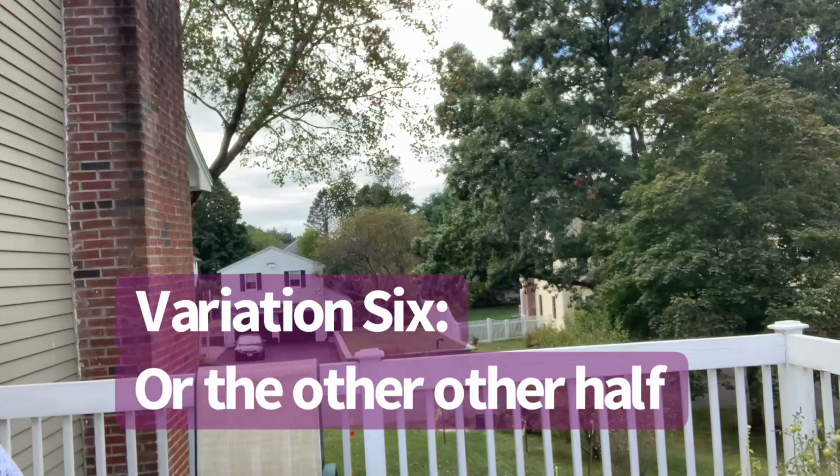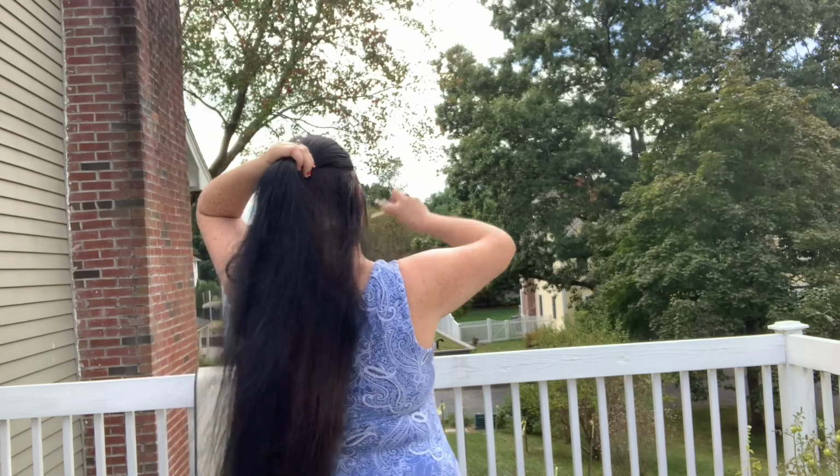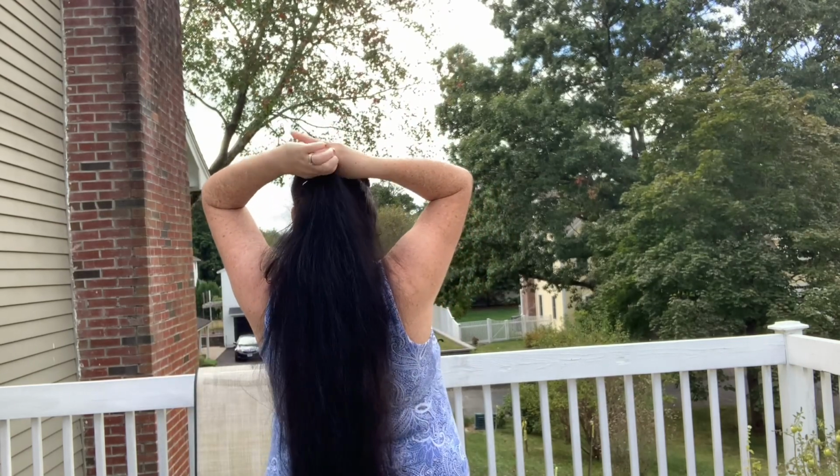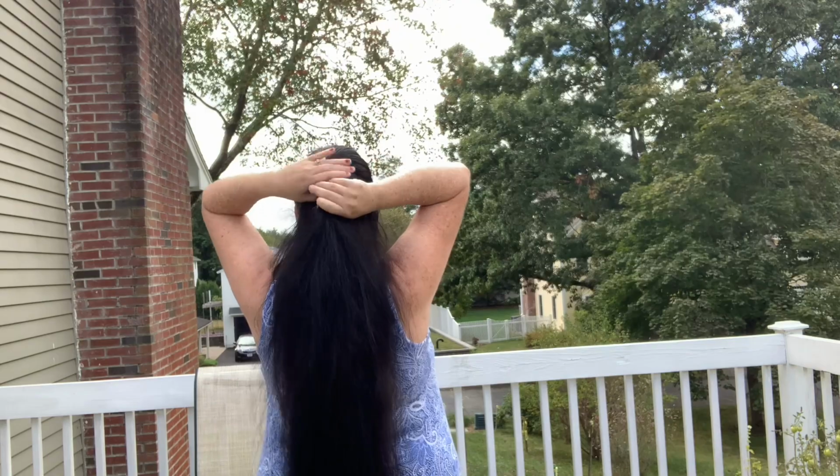And while we're on that theme, what about this Ginger Rogers half up from Andrea691, who did this on her ankle length at the time hair. So basically it starts with a regular half up, but then you pull the bottom half of your length up into it, like so.